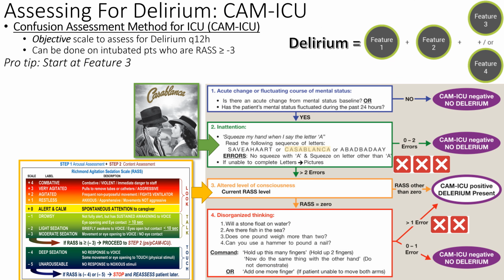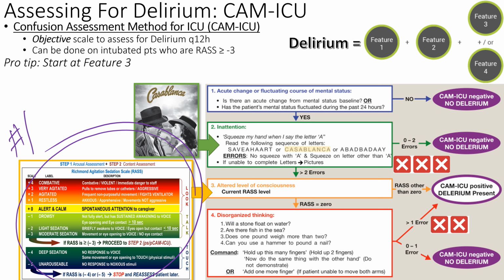All right, so the CAM-ICU, this is kind of how you do it. We're just going to get exposed to it right now. In our neuro lecture, we'll talk more about the CAM-ICU. You'll even role play and assess the CAM-ICU on each other. And to do a CAM-ICU, you need to have a RASS score first. That's the first step you're actually going to do. That's step number one.